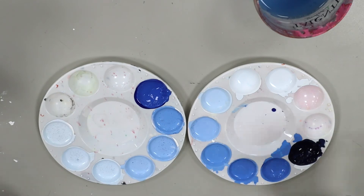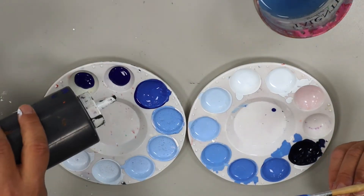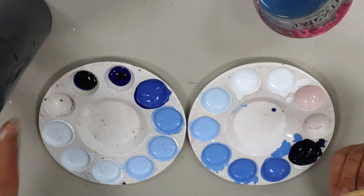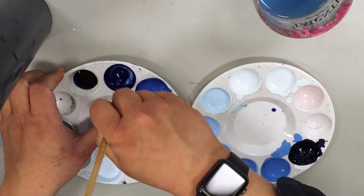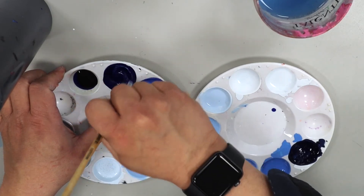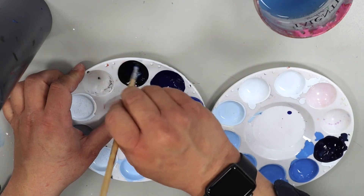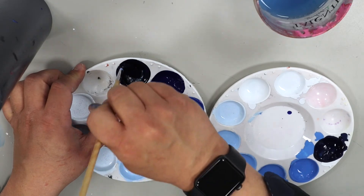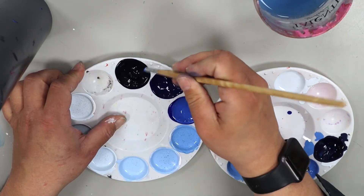Let's mix a couple of shades. To mix your shades you're going to start with regular blue in the palette, then I'm going to put a couple drops of black in the first one, and in this one I'm going to put a little bit more — almost like a 50-50. So here I'm going to stir this together to get a dark blue. My first shade of blue — that's really nice, it's like a navy. And then this blue I want it to be so dark that when you look at it, it almost appears black — this is going to be the darkest blue on my monochromatic piece.